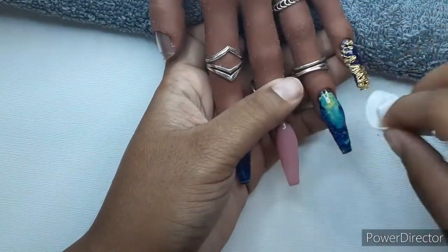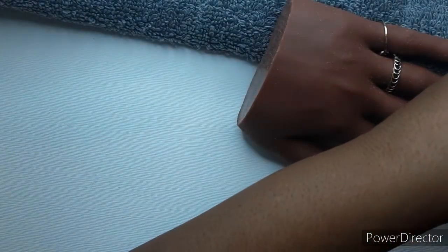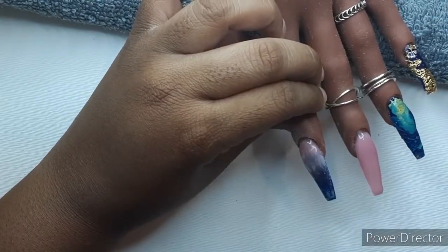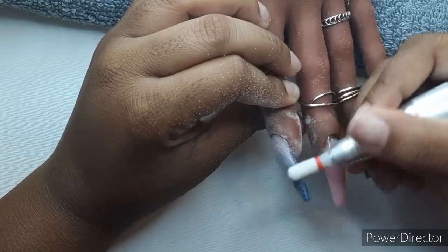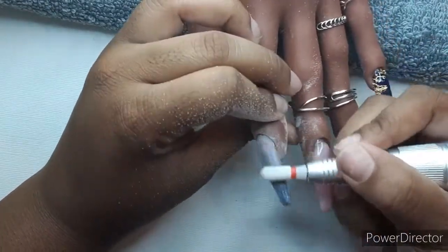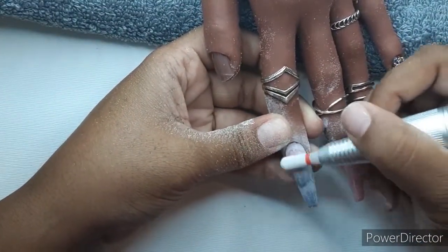This has been a good learning experience — I've learned so much about editing. I'm going to file this with the drill; I couldn't do it with a hand file on the practice hand. I showed you the file I use because I love it — you need a stiff file when you're working with any enhancement, and the one from Sally's doesn't thin, which is why it's my favorite. I'm just pulling in one direction and getting that lump out, trying to get as smooth as possible. I did not file on this hand — the hands are beautiful but not something you can file on, and I didn't know that when I purchased it.